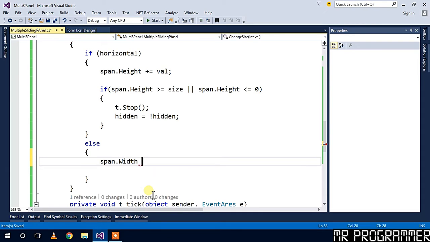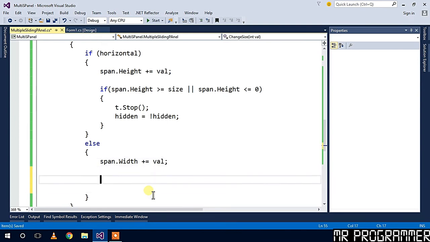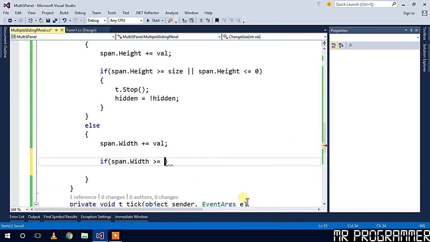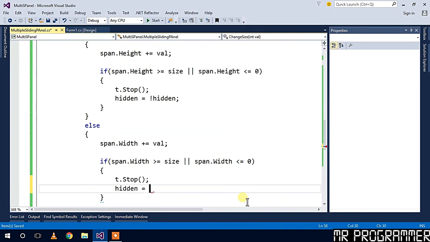If it is not horizontal, then we are going to change the width of the panel by adding the value, and check if the span width is greater than or equal to the size, because we are dealing with the vertical panel. So if it is vertical, if span.Width is greater than or equal to the size or span.Width is less than or equal to 0, we are going to say t.Stop, and hidden is equal to not hidden.